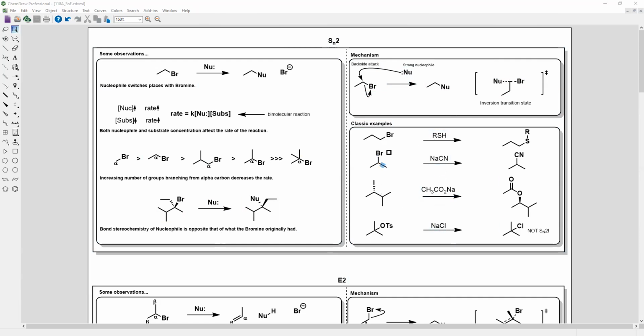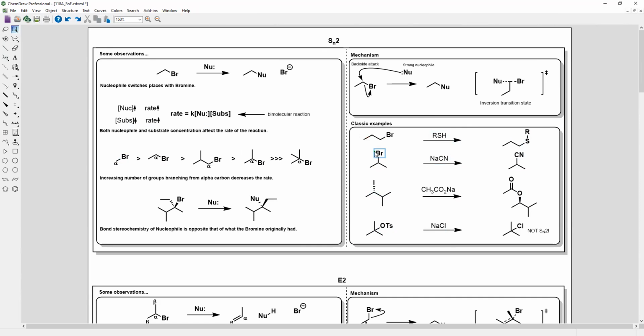So what do you want to take from these classic examples that I've given you? Well, really all I did was the primary, secondary, secondary with a group next door, and the tertiary examples. All I want you to realize is these nucleophiles are simply substituting on the spot that they're at. So a primary example is just going to substitute. This is the exact same you'd see for a methyl, right? Like I could get rid of these carbons here. I could get rid of these carbons. Nothing would change. This exact same reaction, right?